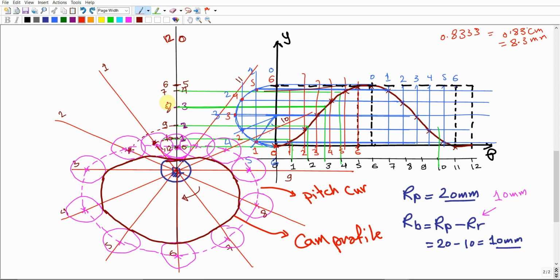So this is how we can come up with the cam profile for a given displacement. We started from the displacement diagram. I showed you how we can completely generate this graph for the displacement diagram, moving to the cam profile till we end up with the cam profile as required. And remember that for this type of problem, the follower is in line with the cam. It means the line of action of the follower is going to move up and down over this vertical line that passes through the center point of rotation of the cam.